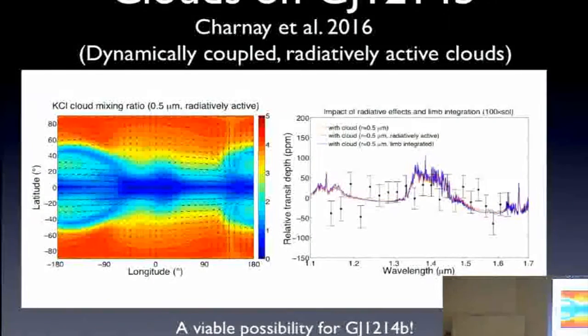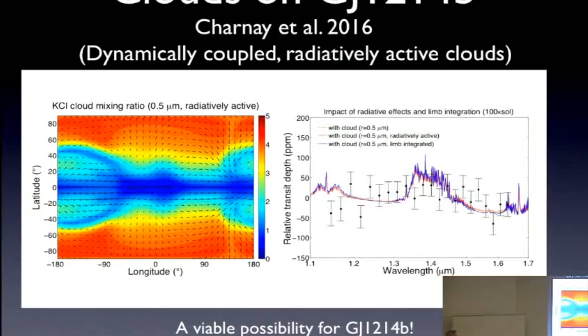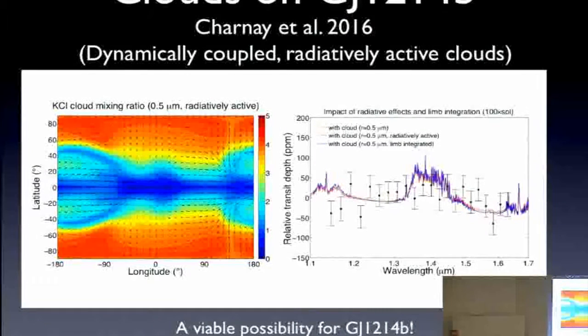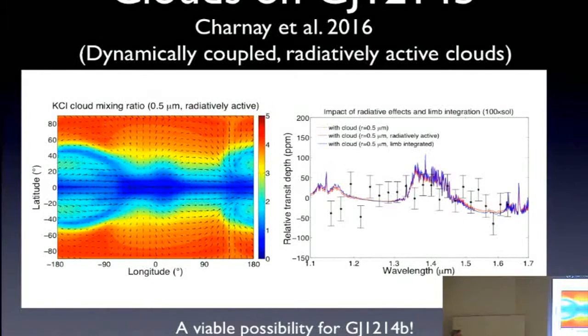Yeah, I think that's true, but it's also that the clouds scatter optical light. So certainly in the optical, they do change what you see a lot. But those particles are optically thin above 3 micron because of their sizes. So in the infrared, they become transparent, so they don't affect so much what you see. This is a thin layer of cloud that is enough to explain what you see in the optical and not modify things strongly in the infrared.